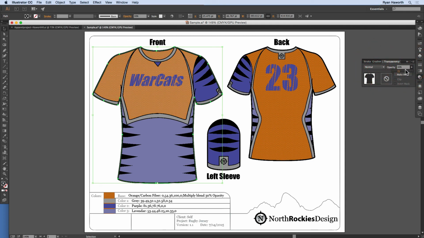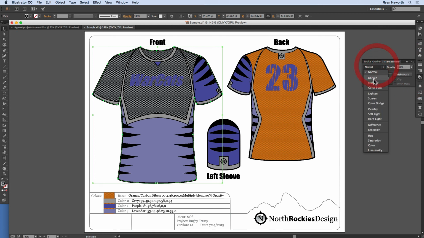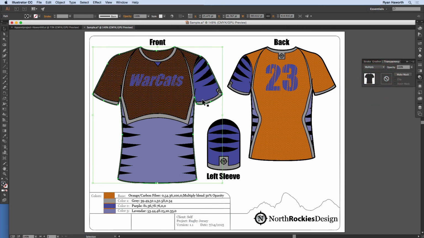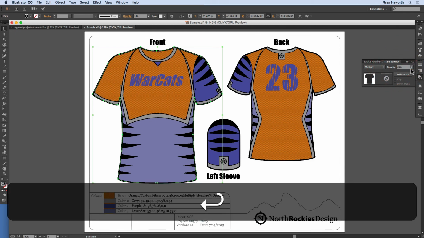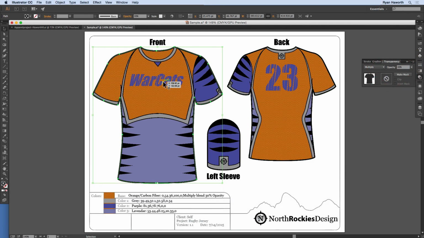This is what it looks like in normal mode. So I created that carbon fiber pattern and then just laid it over top of just the orange layer, and gave it 30% opacity. And I did that for the front and the back. Remember, you've got to reflect what happens on the front on the back.